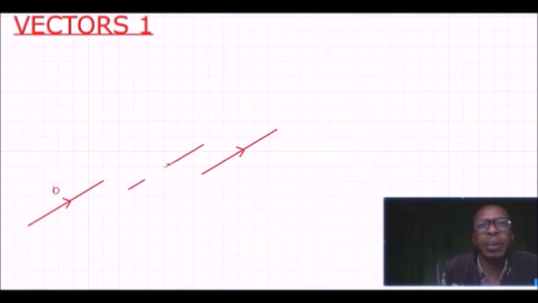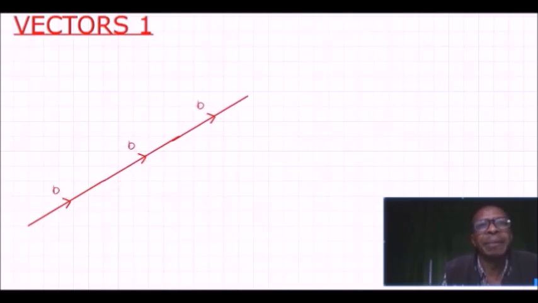Let's put that together. I think it is giving me problems. So we just come here and say, so that is our vector. So we make another vector B, and we make another vector B. So that means that those are 3B.